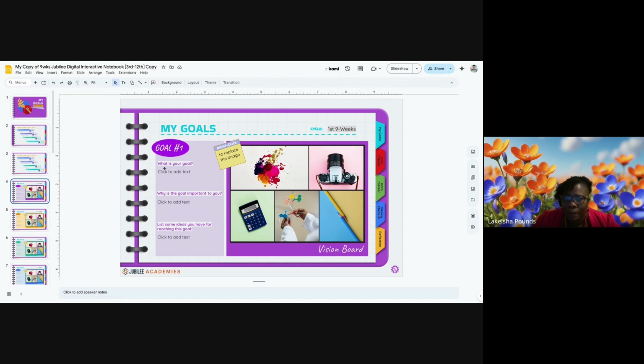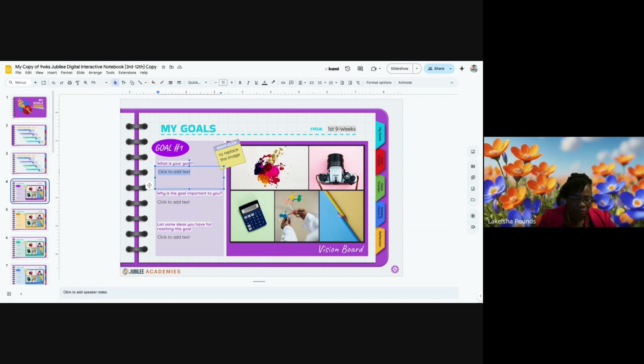Okay. Now, this is the part where the student can add in and can change things. And it is literally labeled for them to be able to click into it. It says click to add text. They can click into this box. Now, they have to make sure that when they click into the box that they also delete the click to add text. And then they can add their answer. So this one says, what is your goal?